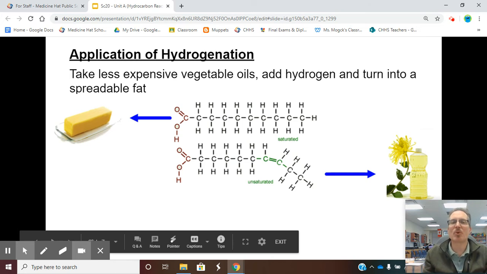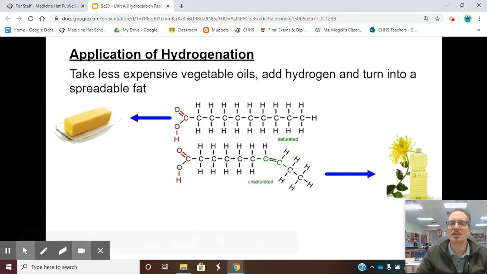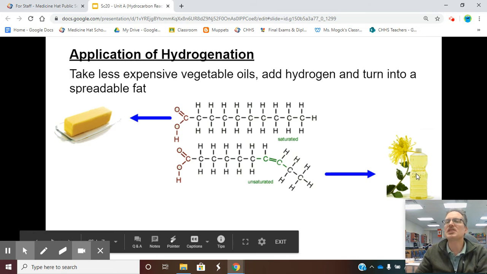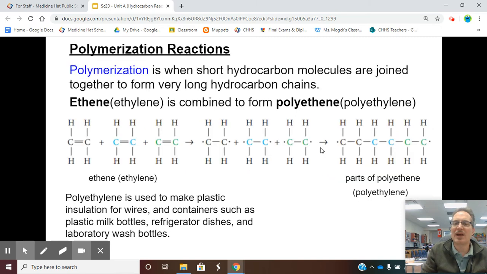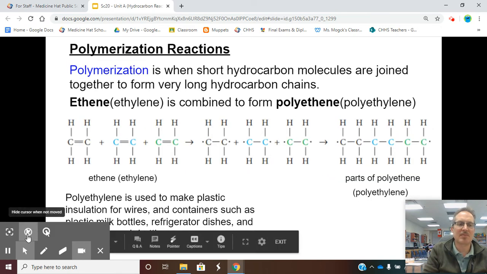Now, when is this important? Why do we care about hydrogenation? Well, hydrogenation reactions are one of those reactions where you have this in your cupboard, so industry has already done this for you. So when I take a less expensive oil, a cheaper vegetable oil, right? If we see this unsaturated fats, the reason it's unsaturated is because there's a double bond between two carbons. This is an alkene. Well, if I was to come along here and add to this alkene, oh, I didn't have my pen chosen.